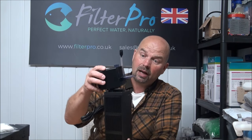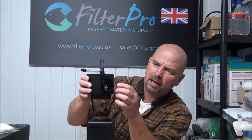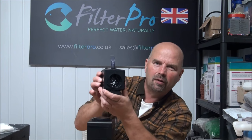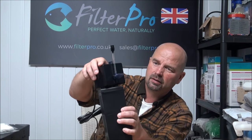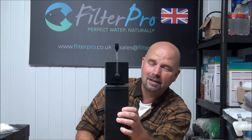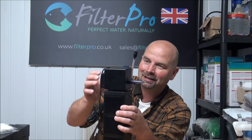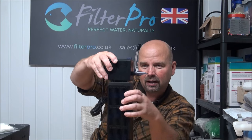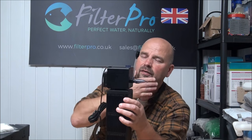Whilst it has some nice features, it's certainly very easy to get into that pump to maintain it — and that's probably the main bonus, which a lot of folks might not even recognise as a bonus. Sometimes on these pump heads you've got to get a pair of pliers to pull the cover off, but this one just comes off so easily. It's very easy to pull apart and put back together, and it'll be easy to maintain, especially since you can leave the top attached to the tank and just take the bottom section away to be cleaned.